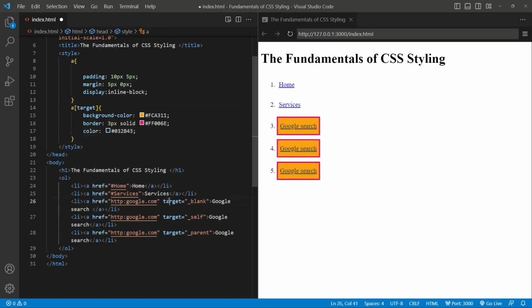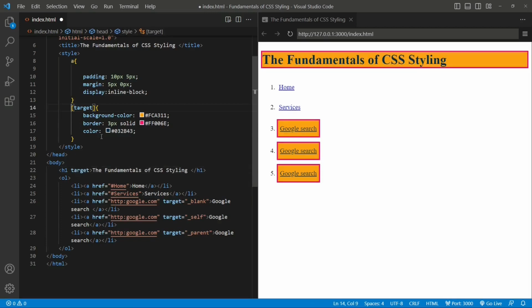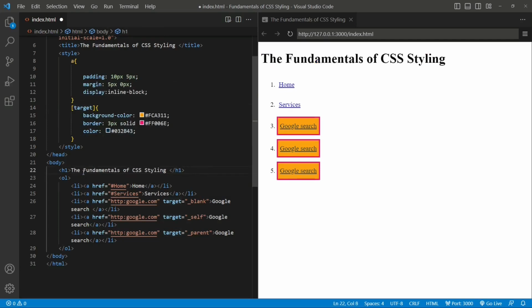I just add the attribute on the H1. If you just target the attribute, it will apply to all the attributes for the target. I remove this one for your reference. If you mention the attribute directly, it will target all the target attributes. I am using the combination of anchor with attribute. I need to check the value next.